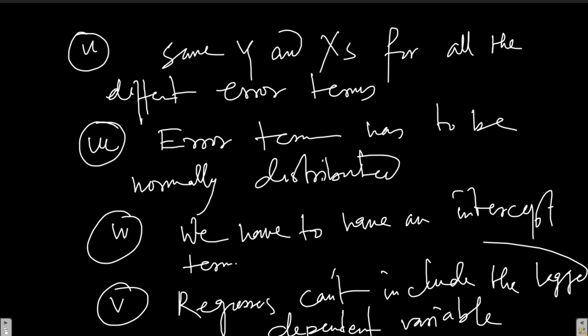So these are the limitations that we have to keep in mind when we are applying the Durbin-Watson statistic. It is easy to use and quite popular, but we should be careful about these limitations. So with this, we'll end the lecture here. In the next lecture, I will talk about another process of identifying autocorrelation. Thank you.